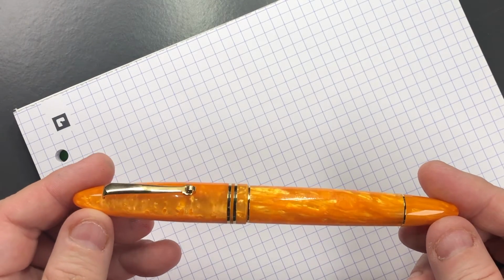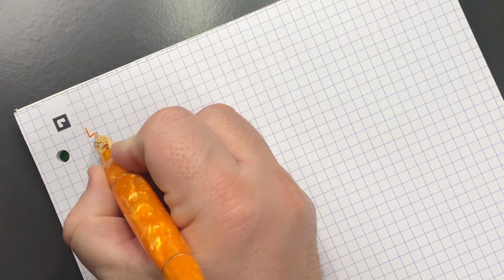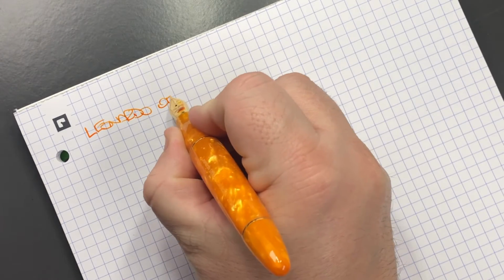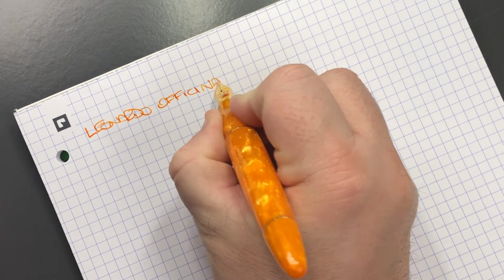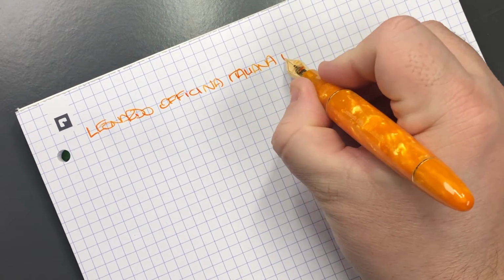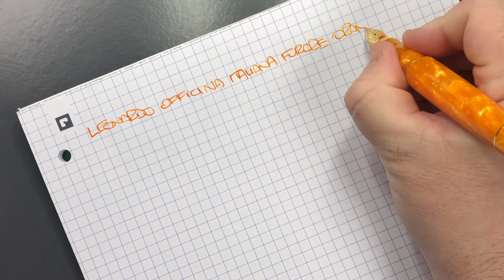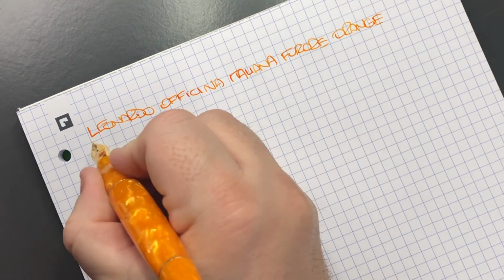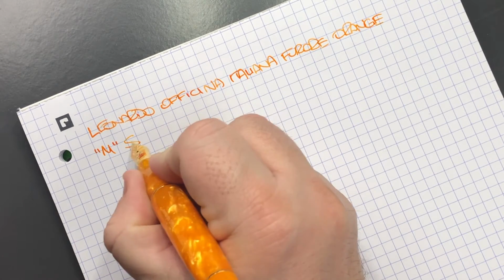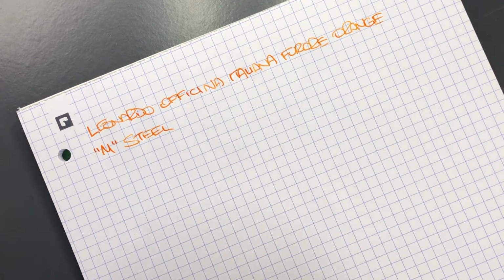So let's do a writing sample. So I've inked this up with an orange ink. So this is the Leonardo Officina Italiana Furore, and this is in the orange version. Now the nib in here is a medium, but it's a steel nib. But this still writes very nice. It's actually a Bock nib.